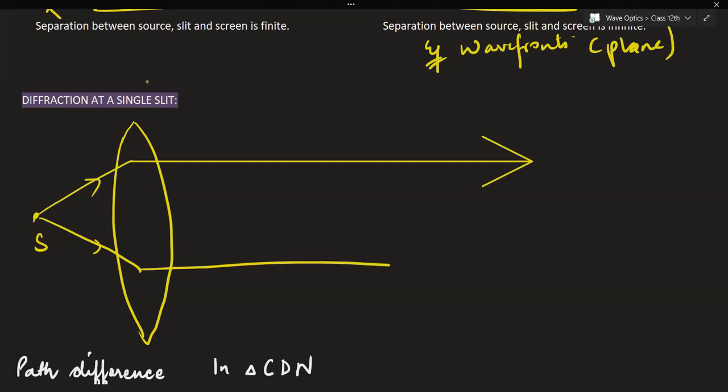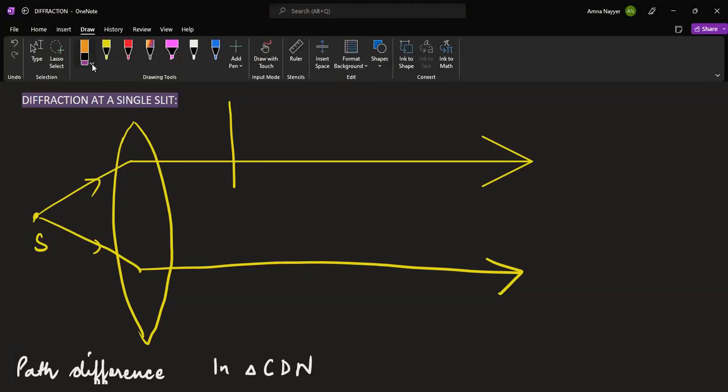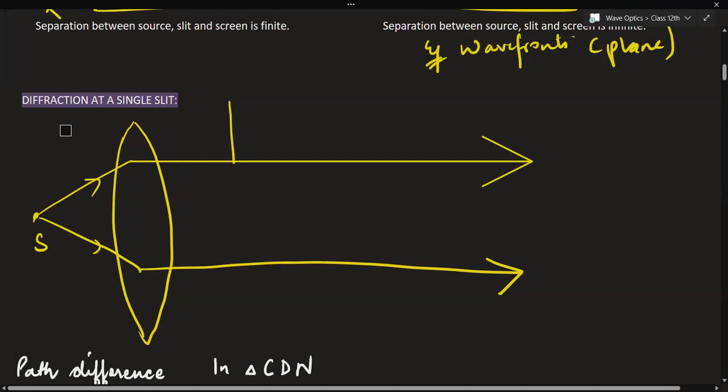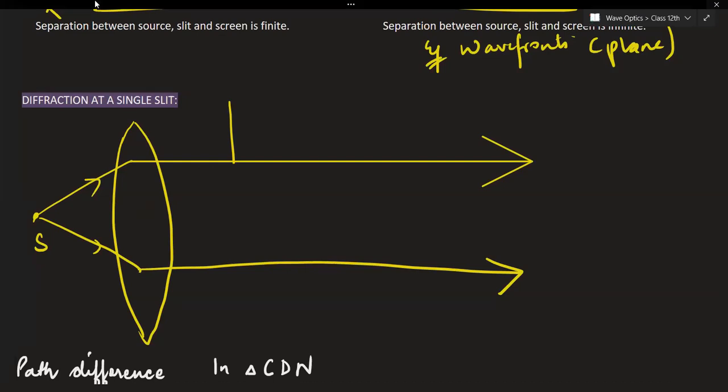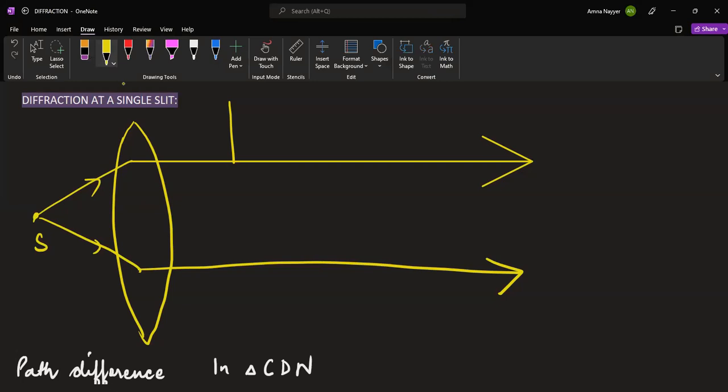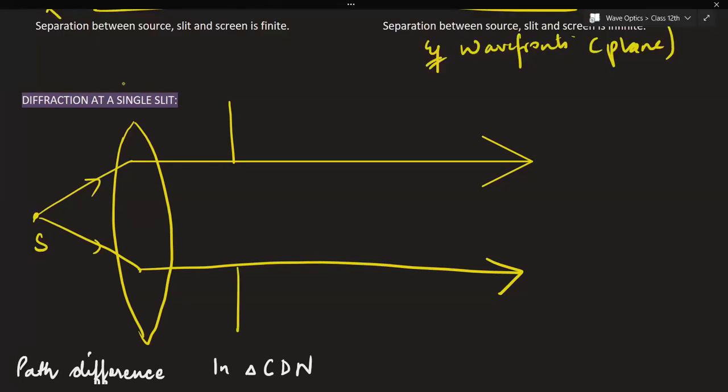All the light rays that will be coming will pass through it like this, because the lens has converged them. Now I'm just leaving some space for the slit to pass through. Let's say the slit is here. This is the single slit. This is the entire slit. Let's say the slit width is small a. Now the rays are falling, and let's say here also I place a huge lens, so that it keeps it intact.